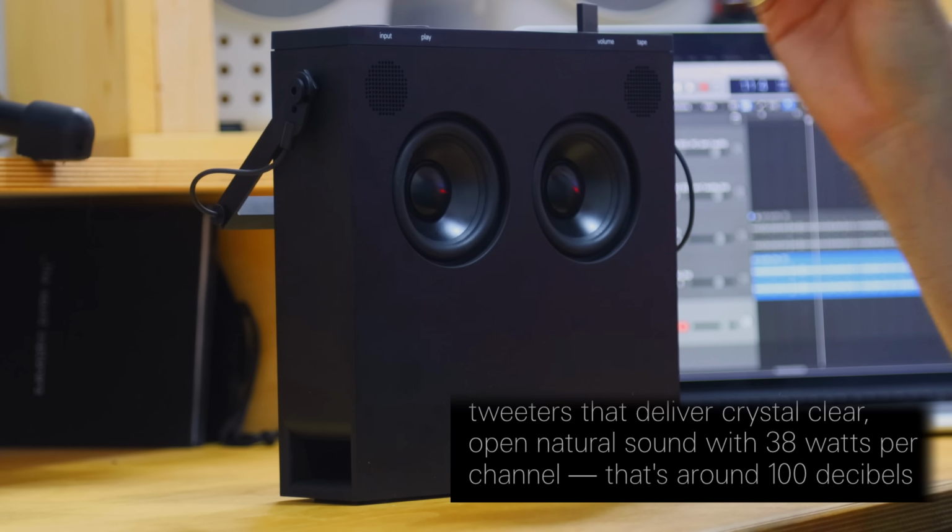Okay, let's explore how it sounds as a speaker. Like most portable speakers, the low end is very punchy and clear. It is extremely and surprisingly loud for its size. Ideal for live and outdoor events, parties. Let's actually hear it though.